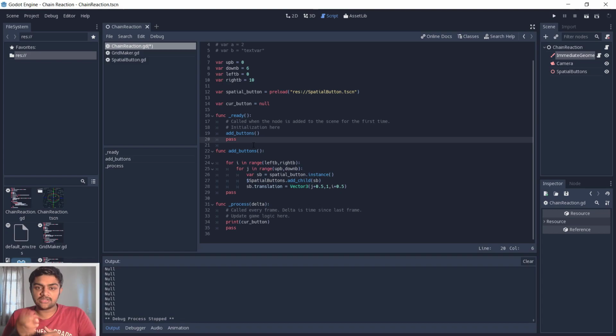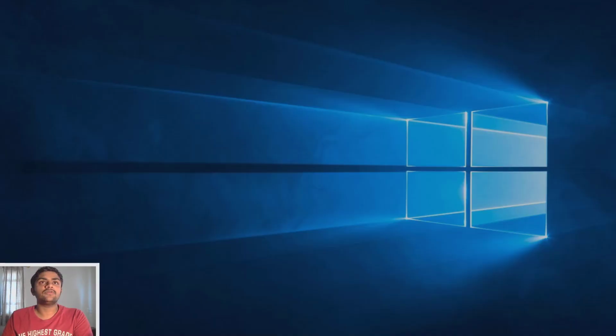And when we explode that atom, when we press on it, it will split into 4 pieces. That is, it will reduce the required number from that space, and it will add 1 to each of the spaces which are all around it. So this is the way we will be going over making this game.